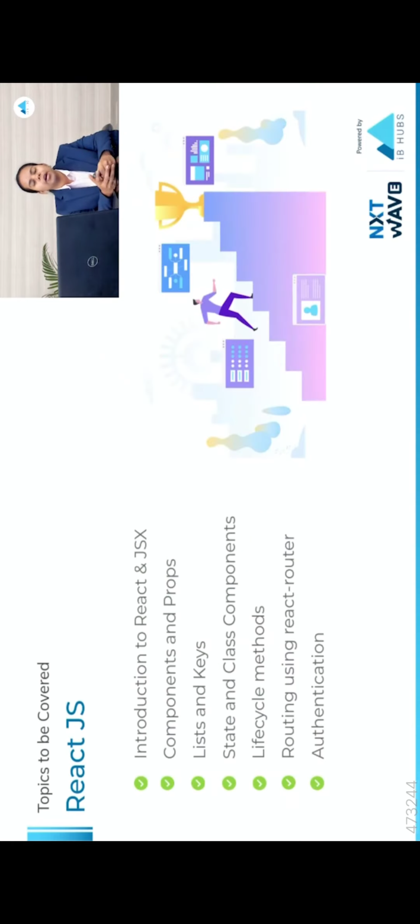Okay. So in React.js, we are going to cover these topics. Starting with introducing React and JSX, then we'll see about components and props, then lists and keys, then we'll see about state and class components. Then we are going to cover lifecycle methods, then routing using React Router, and finally authentication. So these are briefly the list of concepts that we are going to learn in React.js.